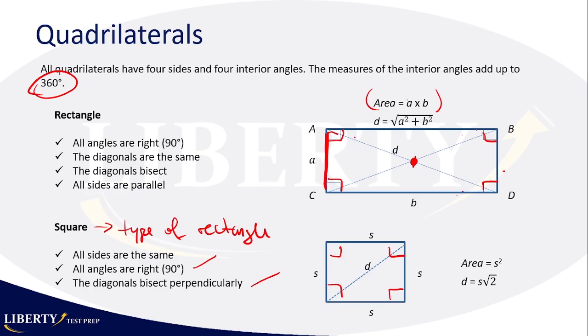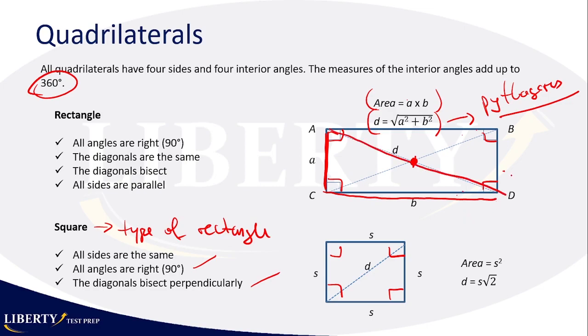Now, for the rectangle, you have this formula for the diagonal. Actually, that's just the Pythagoras theorem. You get the width and the length, which are the legs of the right triangle, and then the diagonal is the hypotenuse. You don't need to memorize that because it's fairly easy to see that we are applying the Pythagoras theorem. Now for the square, you have one shortcut, which is side square root of 2.